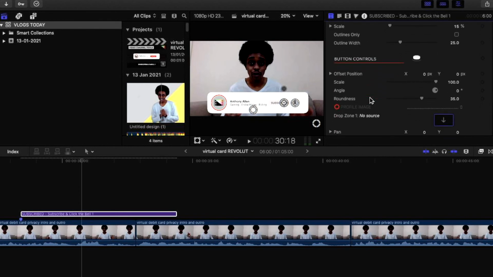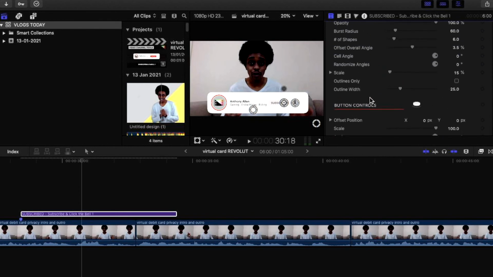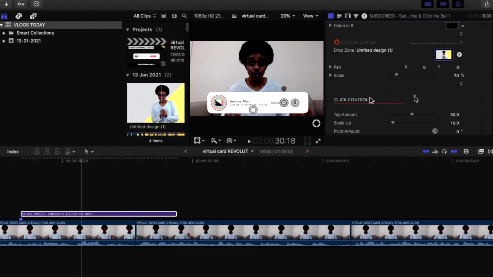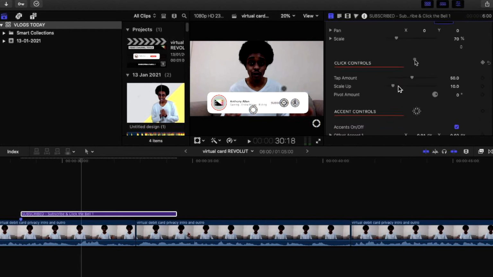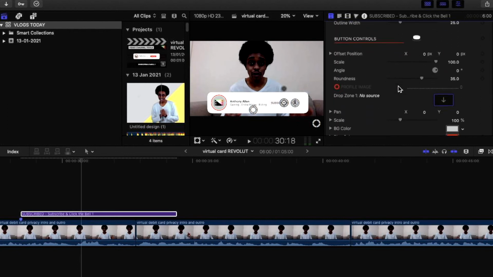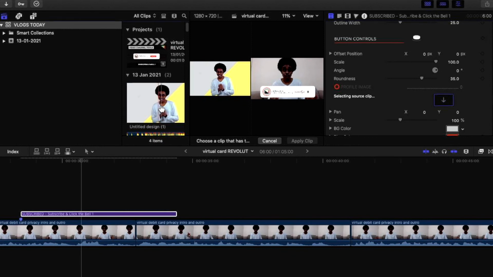So in a nutshell, is this plugin worth it? Oh yes, it is, because it completely saves you time. And what's the golden rule about plugins that we have here on this channel? If it saves you time or it helps you with your editing, then it's a good plugin, and this is definitely a good plugin from Pixelfilm Studios.